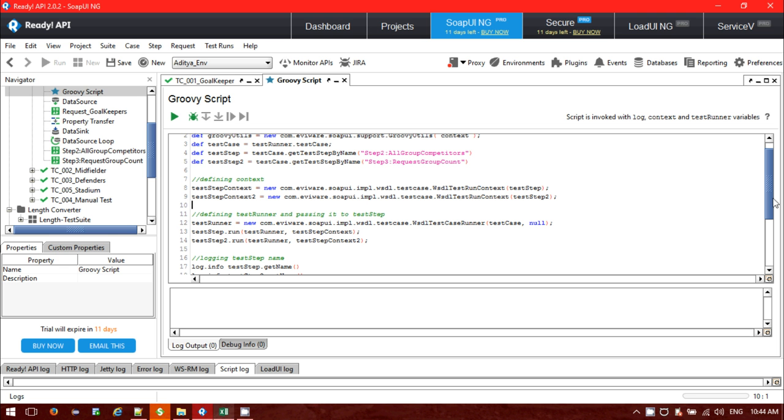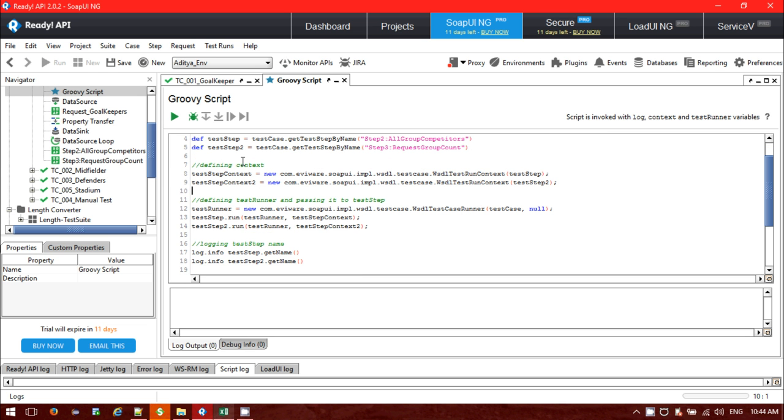And you can also run your specific test script this way. So for that you have to mention it at the test suite level. Okay, now let me quickly run this script and we'll see. If we run this script, we will see that only the step 2 and step 3 methods will be invoked.